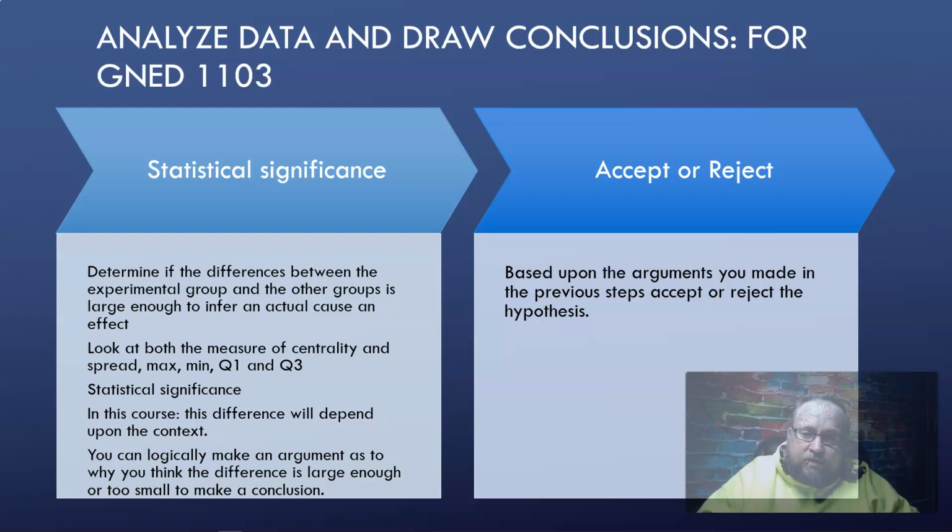Every context is going to be different, but I want you to say that if it's different enough and you conclude that it is big enough to be statistically significant, logically, you have to explain that. You need to explain why you think that difference is big enough, looking at the context. So say if this is a course and we're talking about percents and there's a 10 to 20% difference, maybe argue that 10% is a big enough chunk. You can just state that for this course, they believe 10% is a big enough chunk to show that this is a big enough change, and looking at all the variables and seeing that consistently, even if they overlap, is it really showing a big enough change?